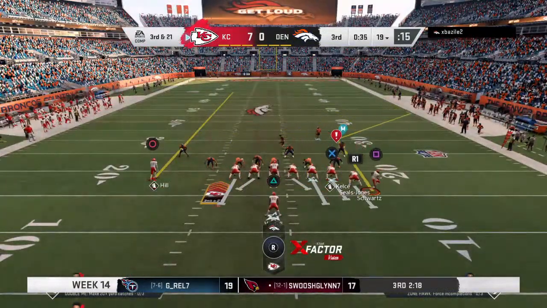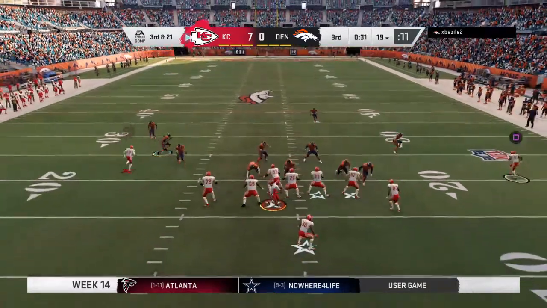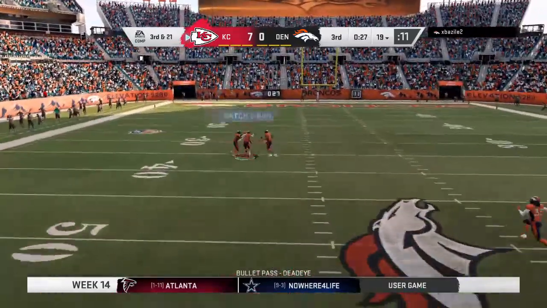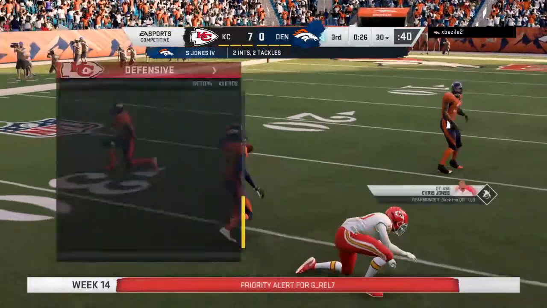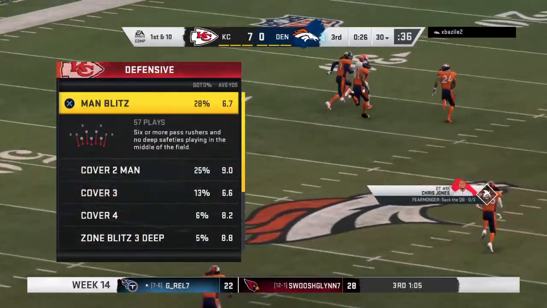Hey, 57. Mike 50. You. On 3rd and long, it's Mahomes, and going deep for Hill. Into double coverage, and it's intercepted. Picked up by Sidney Jones. So that's back-to-back drives where they've thrown an interception.